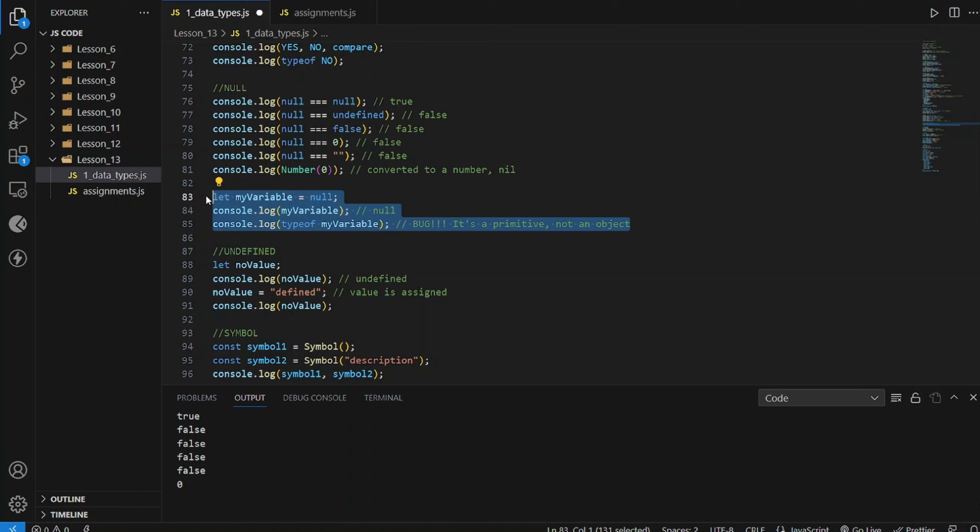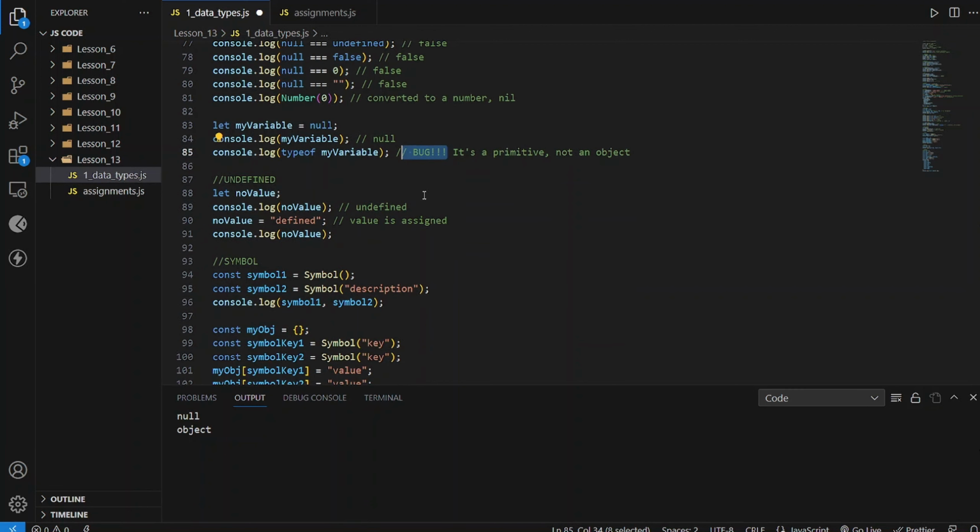In JavaScript, when you use the typeof operator on a null value, it returns the type object. This behavior is often misunderstood as indicating that null is an object, but it is actually a historical bug and not an accurate representation of the null type. Null is a primitive value in JavaScript, not an object. It represents the intentional absence of any object value. The typeof operator incorrectly categorizes null as an object due to limitation in the language's early implementation. This behavior has been preserved for backward compatibility reasons.